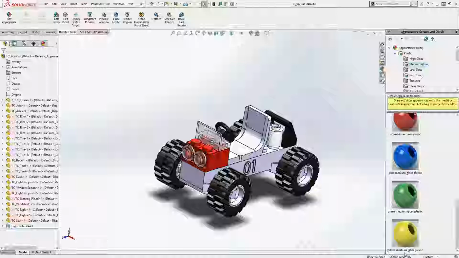So that's at the very bottom, it says yellow medium gloss plastic, and I'm just going to put my left mouse over it, and I'm going to drag and drop it over to the tire rim. And when I release my left mouse button, it's going to ask me, do I want to do the body or the part or the entire assembly? I don't want to do the entire assembly because if I do the entire assembly it's going to be yellow. That's not going to look so great.